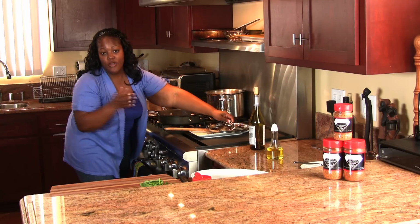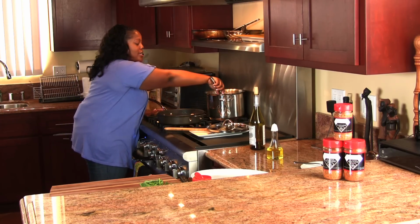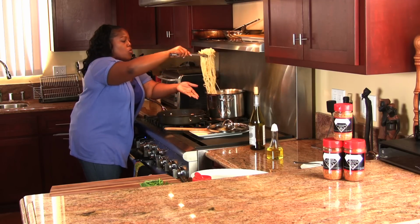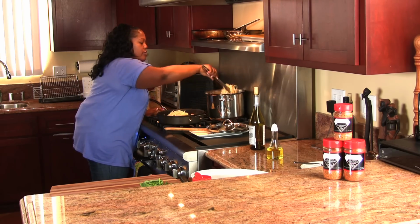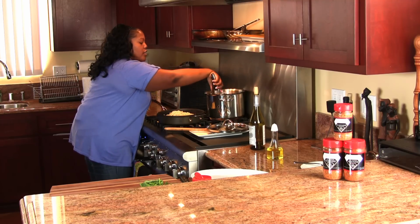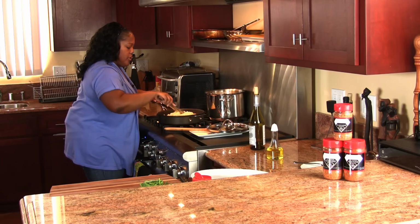Okay, now I have my linguine already cooked. Just follow the manufacturer's directions on the box of your favorite pasta. This just so happens to be linguine. You can also use spaghetti or some sort of long pasta like an angel hair also. So take it right out of here, put it in the sauce, and the pasta is gonna absorb the sauce that we've made. So let's see how much we've got here. Okay, I'm gonna give that a stir.